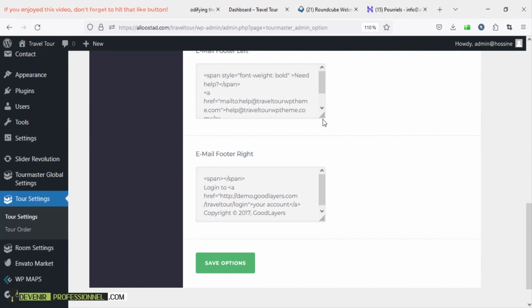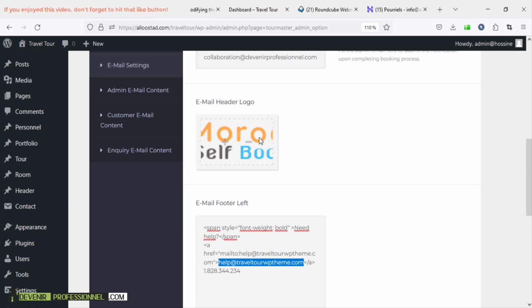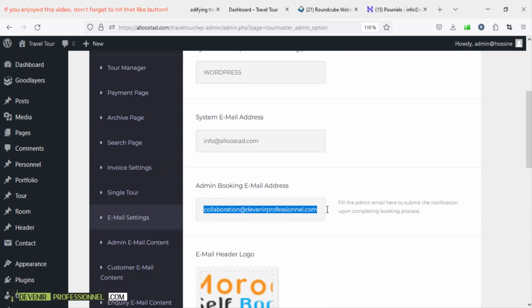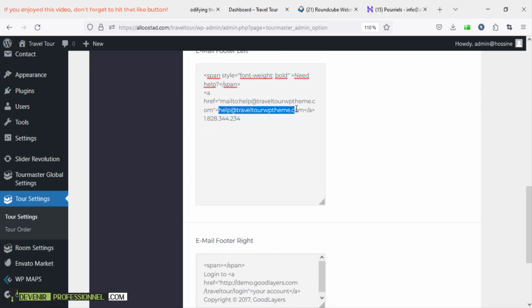Also, I need to change this information. So from here I will add the email of the admin. I will pass just this email to save time. So this email is your admin, and I will change this.